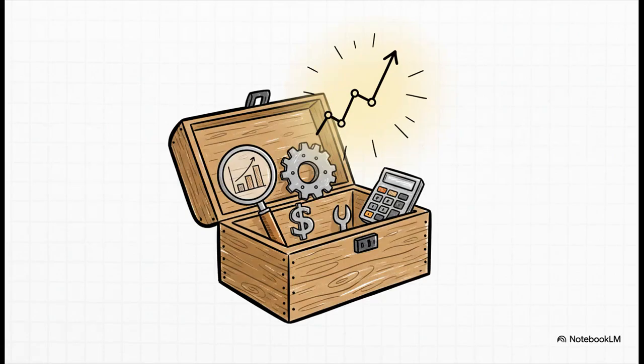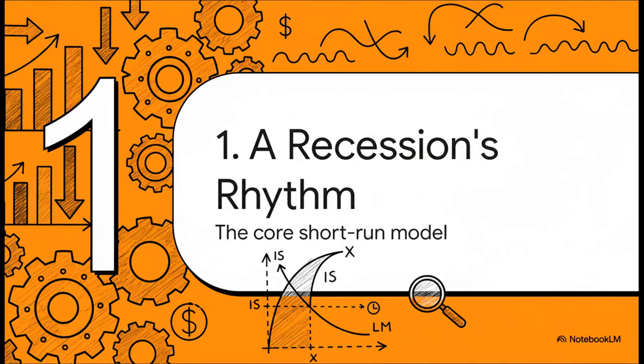So, to really get what's going on under the hood, we need to open up the economist's toolkit. And today, we're going to pull out one of the most fundamental tools inside, a concept that helps explain this exact cycle. You see, economists use this framework called the ISLM model to map out the economy in the short run. Now, I know, it sounds a little complex, but today we're just going to build the first and honestly most crucial piece of it together, what's known as the IS curve.